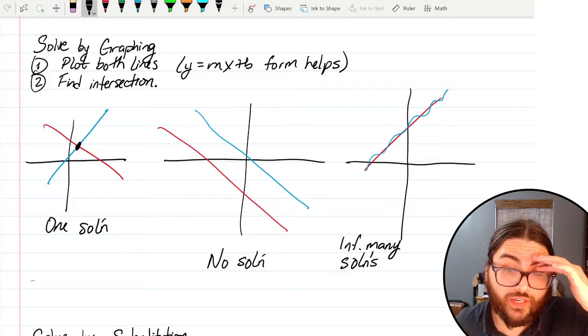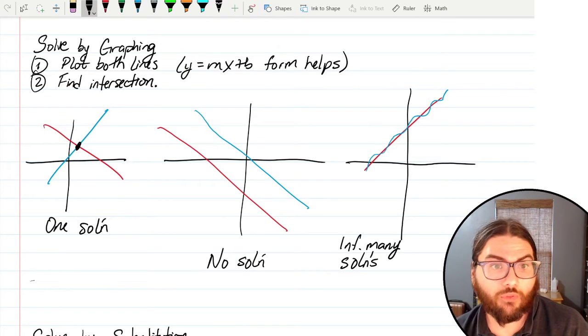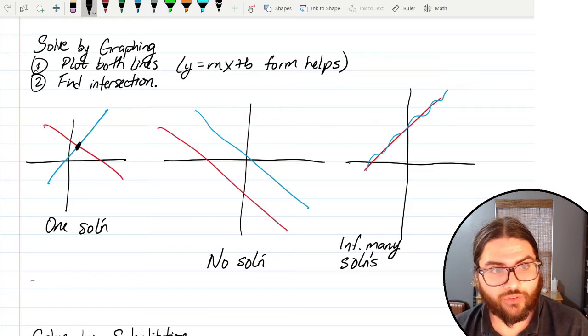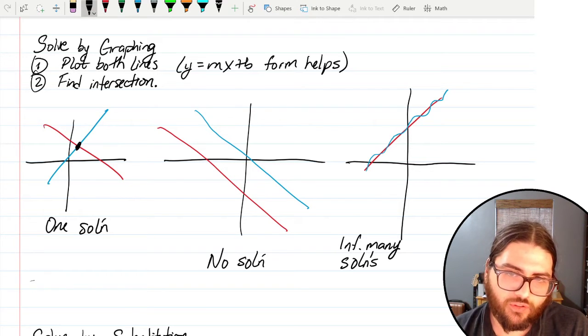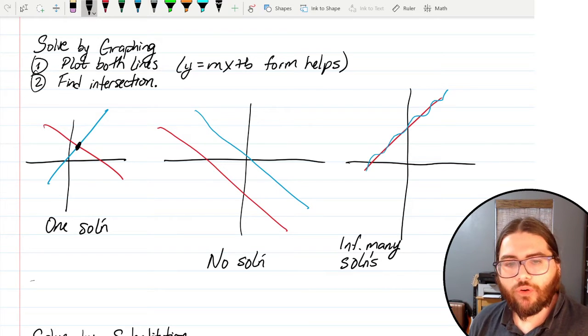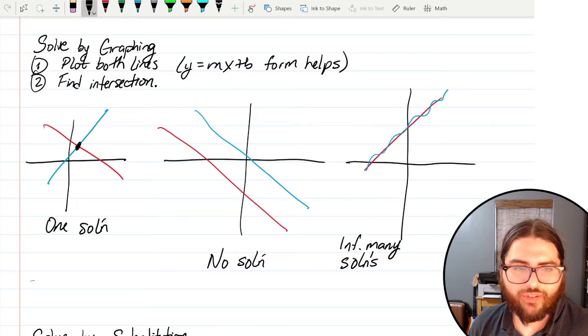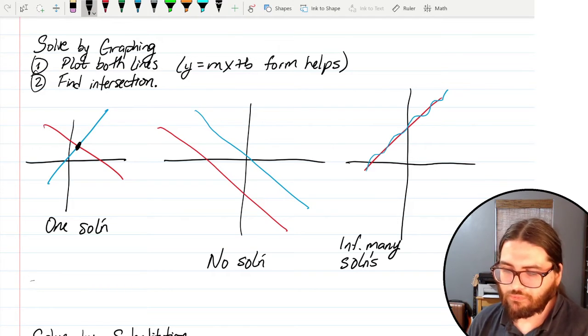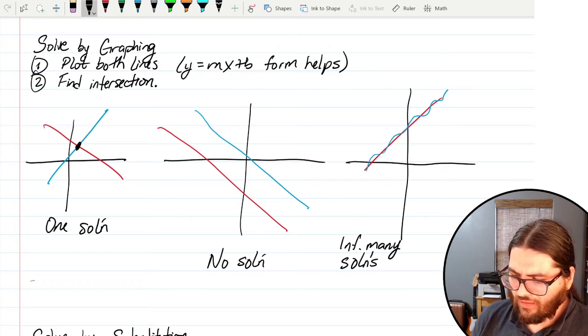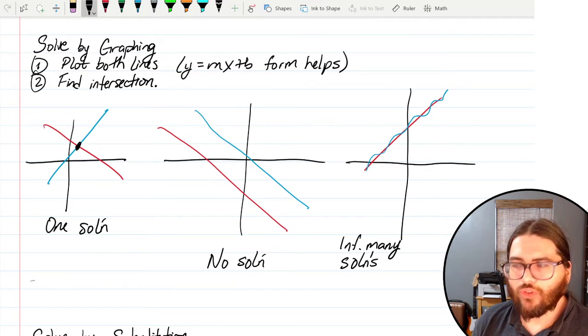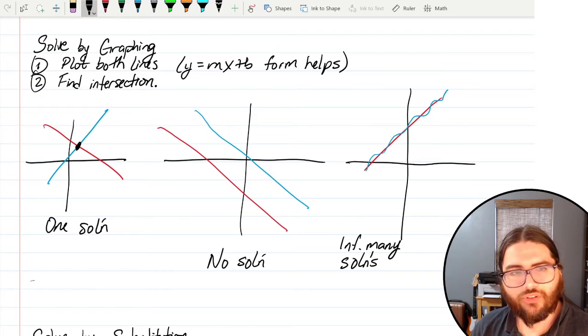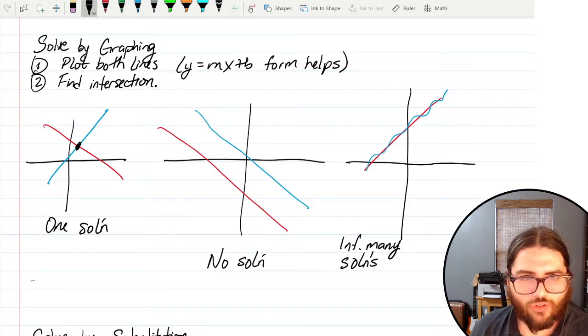We'll discuss more about the infinitely many case later on, because later on in this unit, whenever we bring in inequalities, greater thans or less thans, everything we do is going to be an infinitely many solutions case. But for now, I would focus more on the one solution, no solutions when you're doing graphing, because we see a lot more of those. So graphing is one of those methods that you practice a few times, it kind of works, you kind of understand it, and you kind of put it up on the shelf. It helps to see it, it helps to understand it, but it's not a method that I will ask you to do too many times. I'll try not to even ask you to do one of those on the test, although depending on how many other questions there need to be, there might be one on the test that asks you to do it that way.